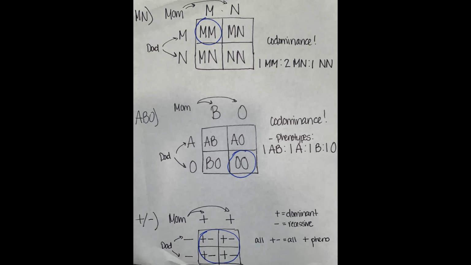Next one, we know that the child is type O. And type O is a possibility of the offspring between Tim and this mother, so that locus is good to go. And then lastly, we're going to look at the RH locus. We know that the offspring or the child is positive, and that's the only outcome for Tim and this mother. So ultimately, you can say, yes, Tim could be the father. It is possible at all 3 loci. However, you cannot say that he for certain is the father because there needs to be more loci in the DNA looked at than just these 3 blood types.